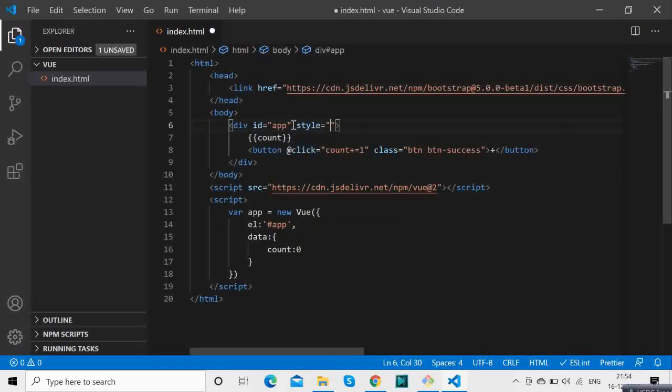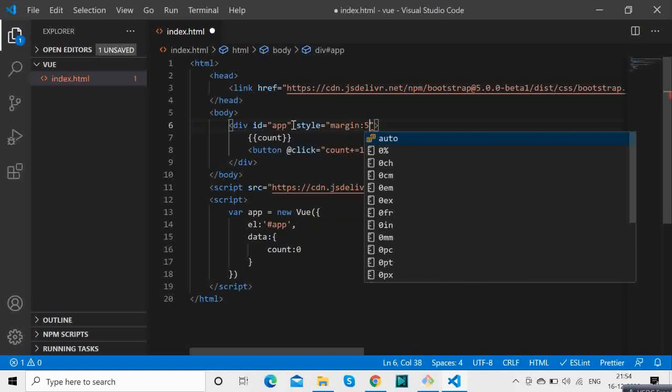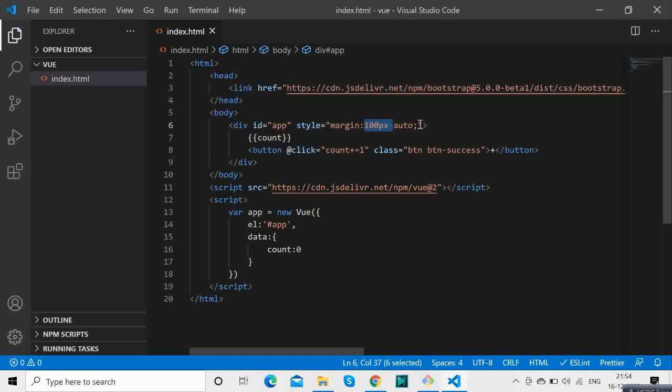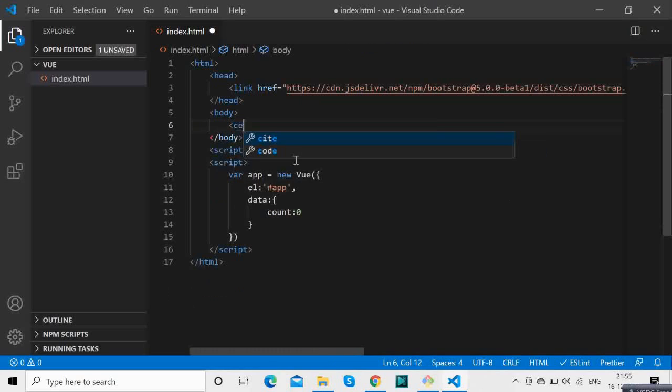And some margin at the top and side. And there you go, we have our application at the center of the screen.